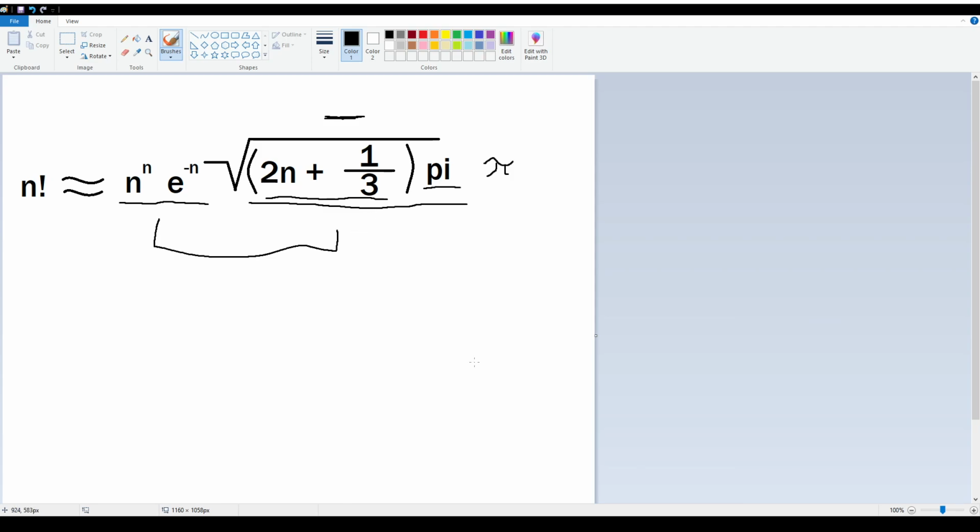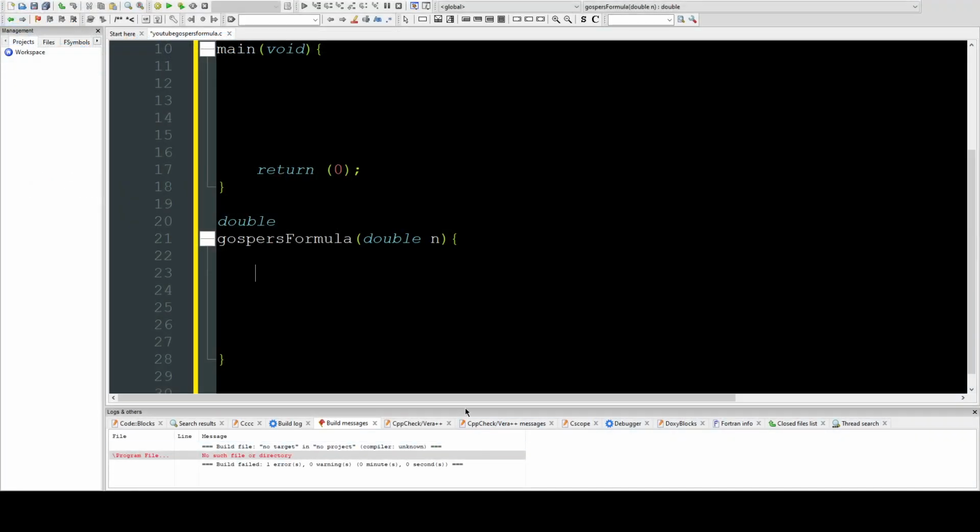So, as I said, breaking this down into sections will A, make it easier for you to go through the process of a formula, and B, make it a lot easier to debug if you have any accuracy issues in your output results. The big thing that I'll be showing you is printing results that you're getting throughout the calculation, so then you can pinpoint exactly where your program's making a mistake, if it's making a mistake. So we'll go ahead and go back to our code and begin writing.